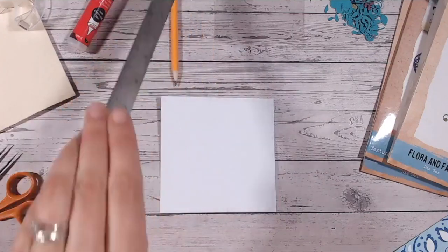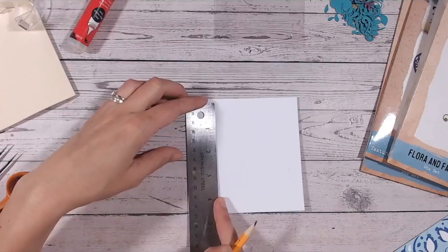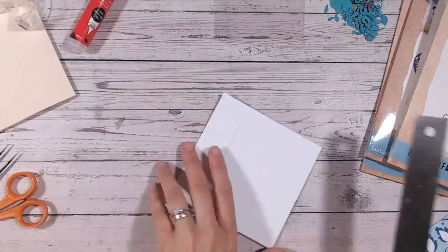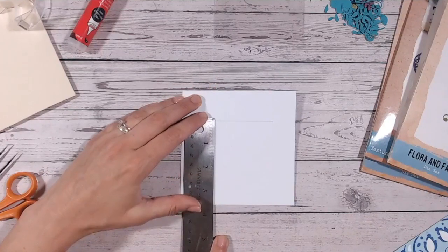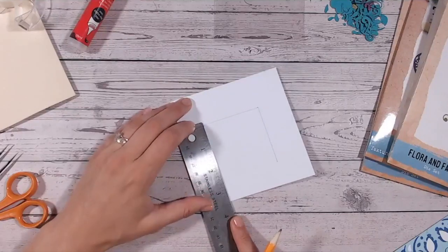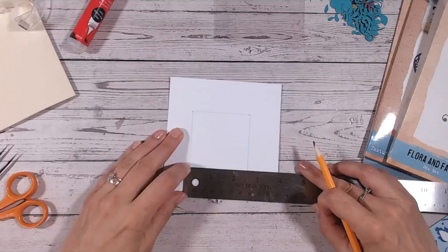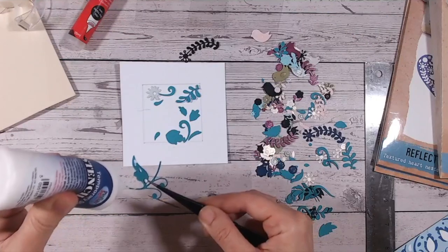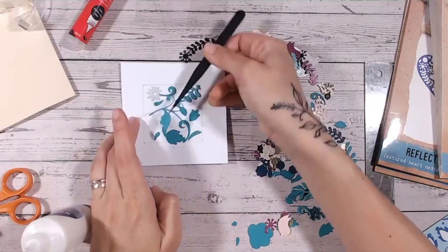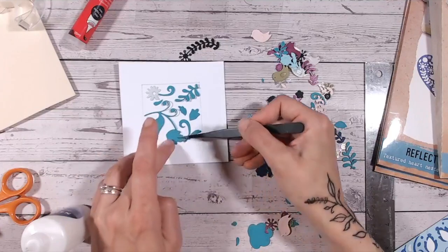The first thing you want to do is create a template — this is where we map out what our pattern or tile is going to be. For this project I used a two-and-a-half inch by two-and-a-half inch square. The size doesn't matter since you'll be repeating this pattern, so think about the size of your project and your die cuts. The first few examples were actually made using two-inch squares, so you will get a very different look depending on the size of the squares you create.